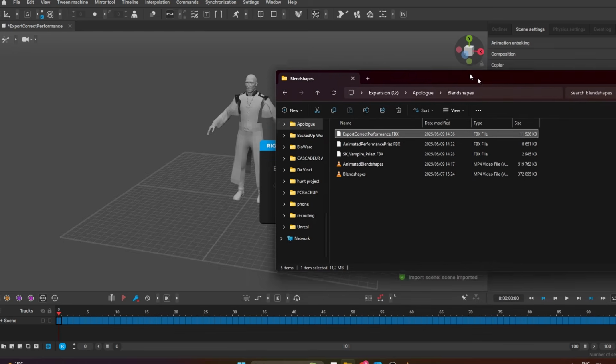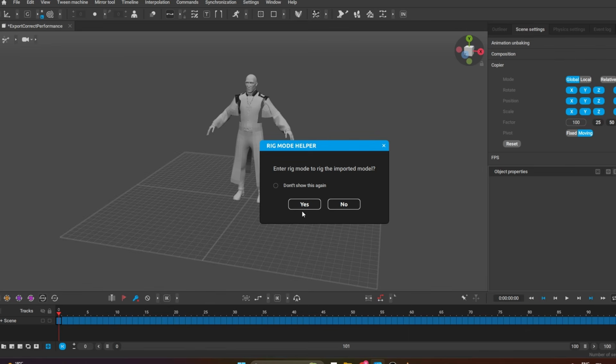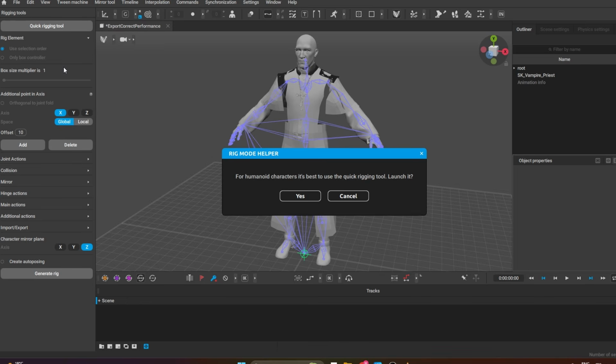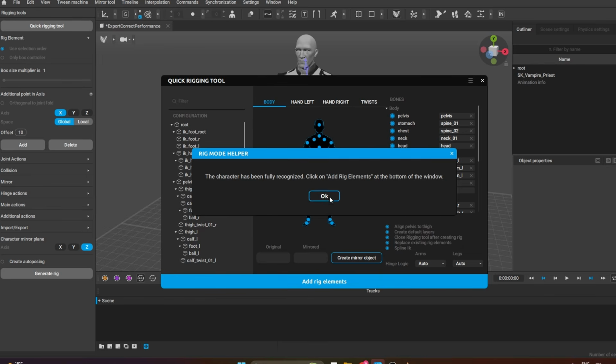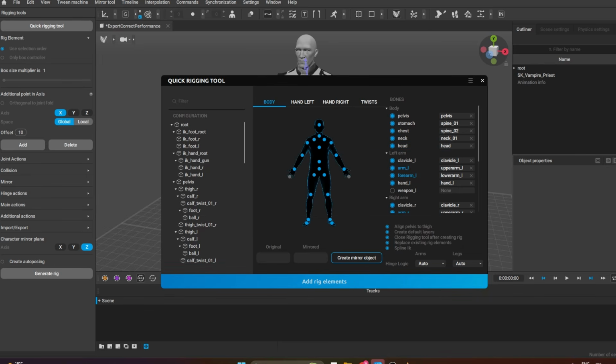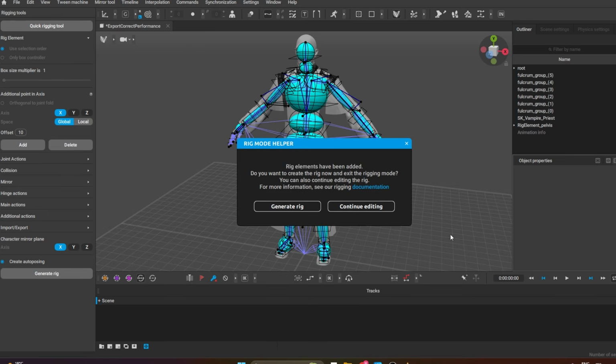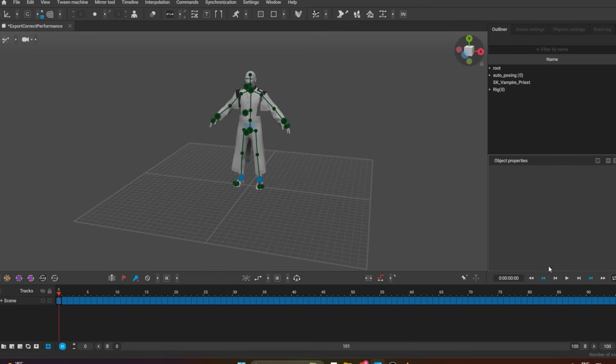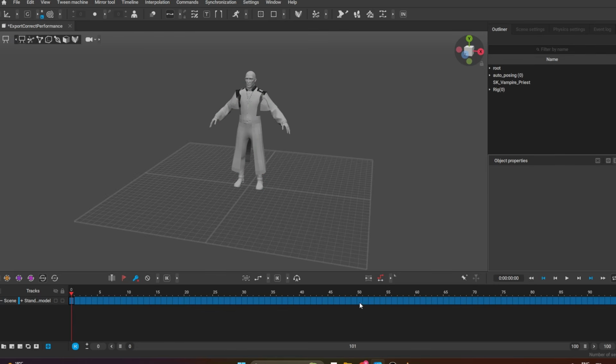So, there we go. Okay, so now we rig it. That is important. Okay. Add rig elements. Generate rig. And there it is, and let's just see it works properly. Click there.